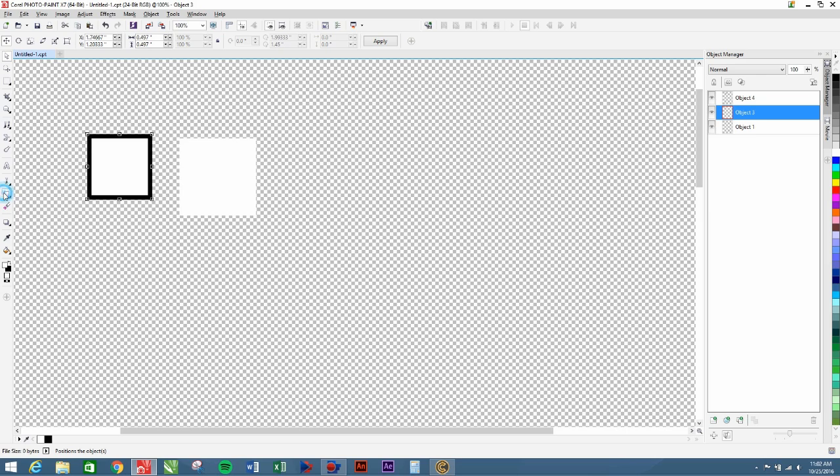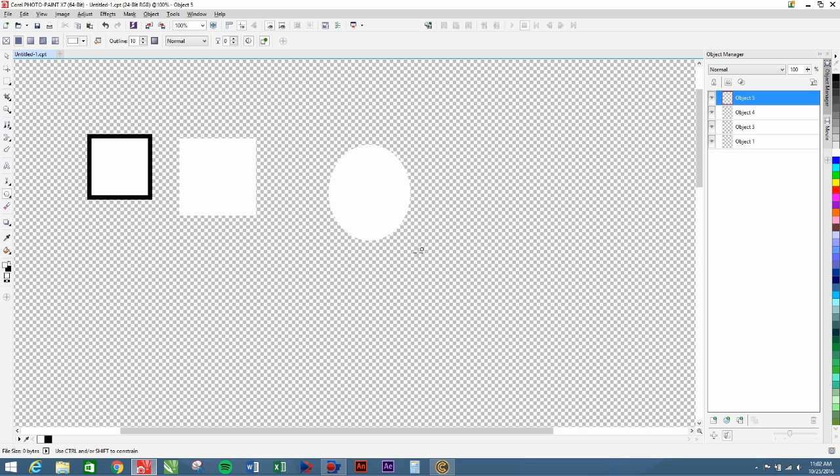The next shape is the circle. And it's the same thing with the border, and it's the same thing with the shape. You hold down control and you get a perfect circle, or you can do ovals and stuff if you let go of that. So this is because I had the white border, and I'll click on blue, and we have a blue border.